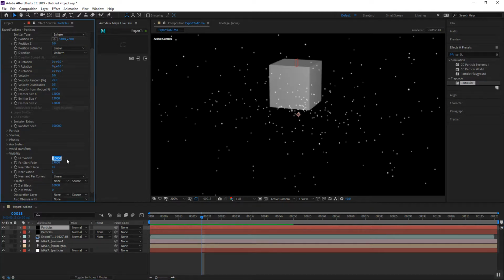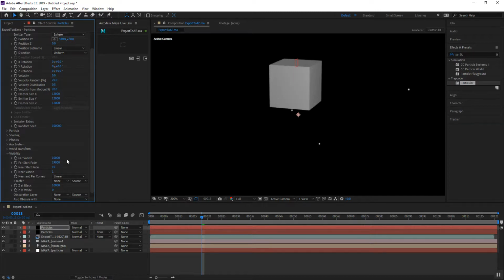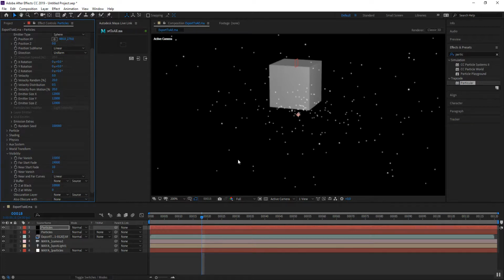If I change that from 20,000 to, let's say, 10,000, I'm only going to see 10,000 pixels distance between my position and the particles that I can see. You'll notice that I removed quite a lot of particles. So if I go to, let's say, 15,000, I am almost limiting the amount of visibility that I have. You'll notice that the particle that I had here disappeared. So it's somewhere around that area.